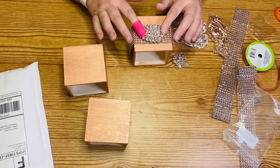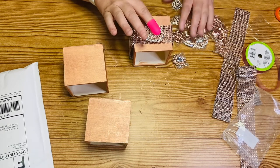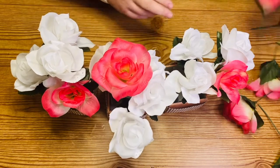Once I have those all glued onto the middle of the boxes, I take some floral foam, glue it into the bottom of the box, and then I'm going to take some Dollar Tree roses. I picked out pink and white just because pink seemed to be the theme for me today. I'm going to go ahead and arrange those into the boxes.